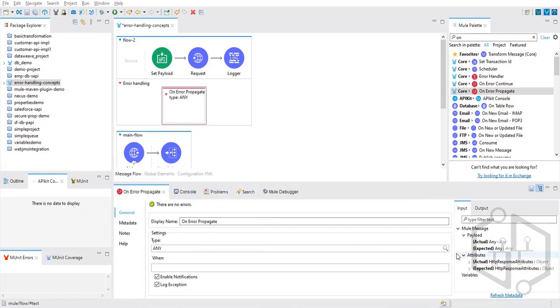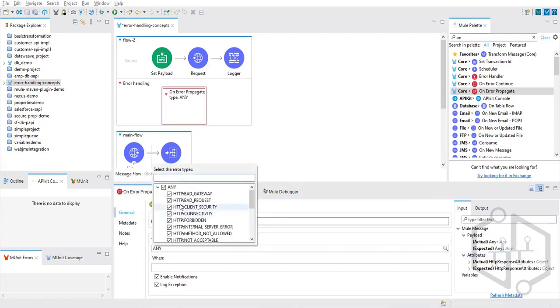See, I have a whole bunch of HTTP errors. I want to handle any kind of HTTP error by the scope. If I give any, then even database errors would also be handled in the scope.